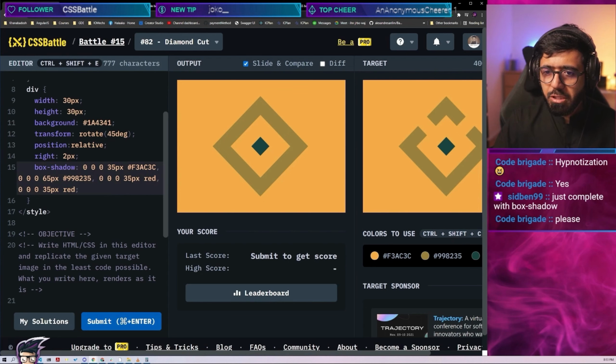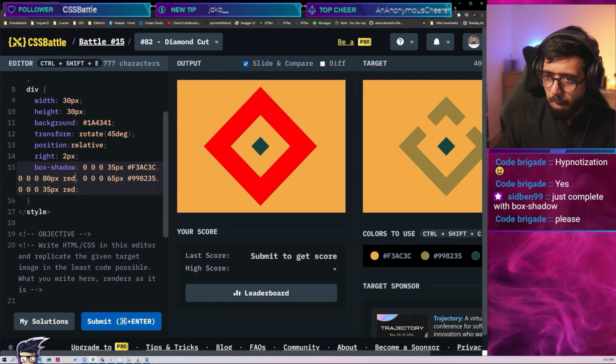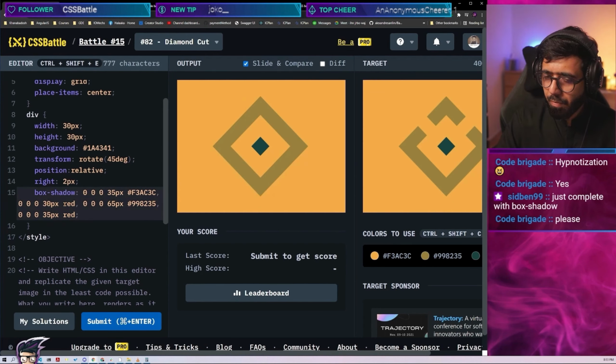Okay, we're gonna change this to be 45. It's not gonna take 45 pixel because it's gonna be 85 pixel. This guy actually has to be before the other one, so it's gotta be before this. Okay, let me tell you why. The width and height of this is 30 pixels, so I'm gonna take 30 pixels. Okay, this box shadow, it's gonna be at 30 pixels.